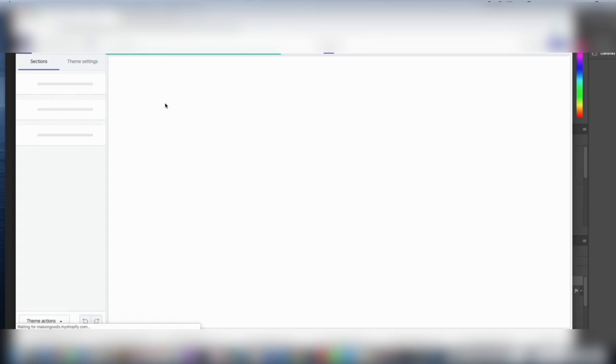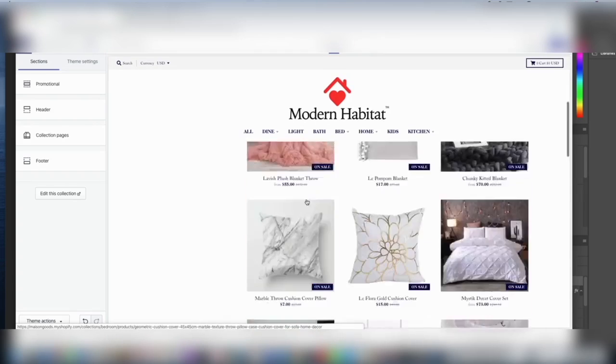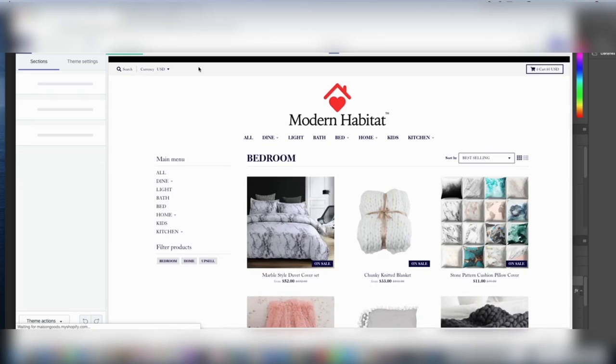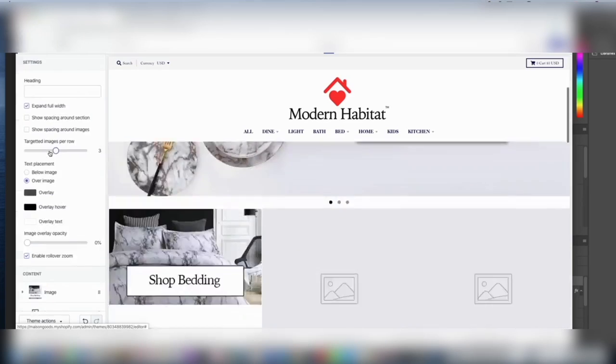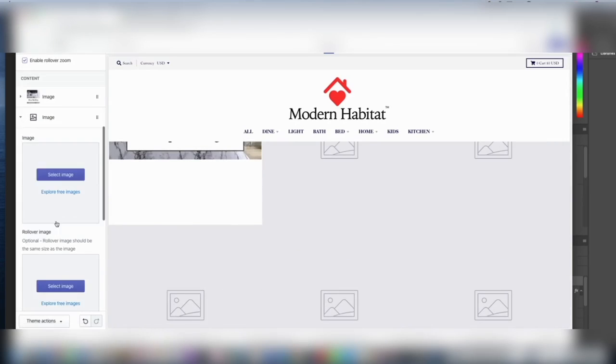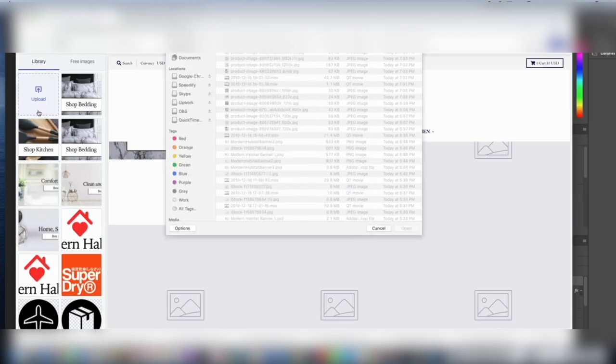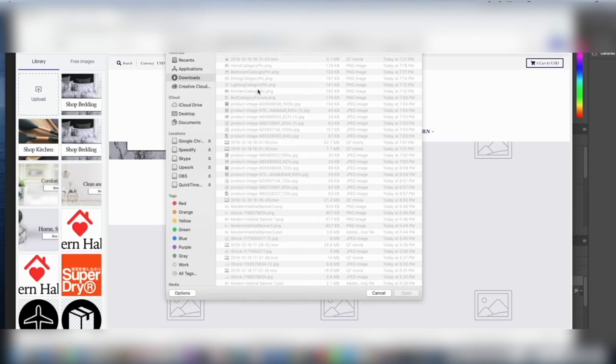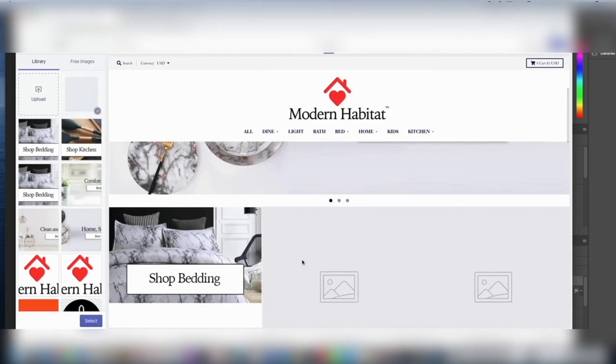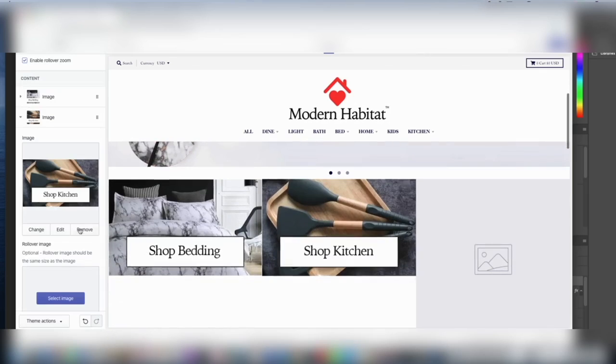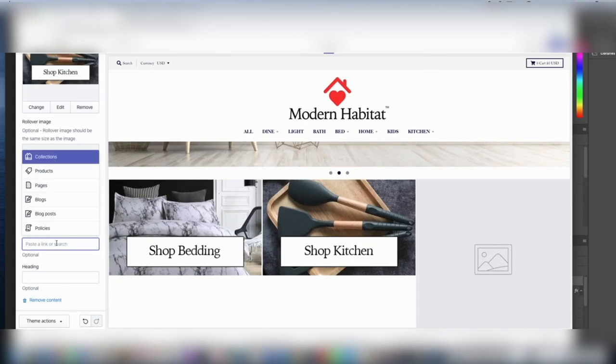Let's wait for this thing to load. Perfect. You can see it's linked directly to bedroom, so we linked that correctly. And it's always good to test, right? You don't want to start running traffic and have thousands of people come onto your site and pay a lot of money only for it not to be functional. It is a big frustration when you realize there's something majorly wrong with how you've set things up.